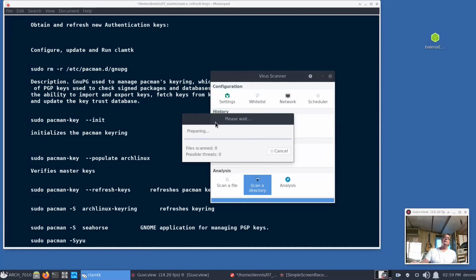Let's see if I can expand that a little bit, if it'll let me. It's pretty demanding. When it starts, it takes control, which is okay. It's hung up.